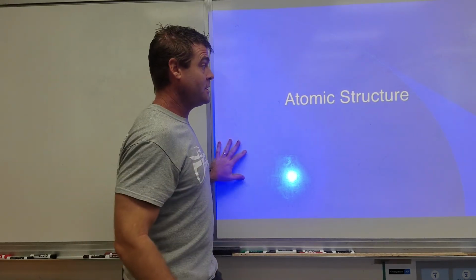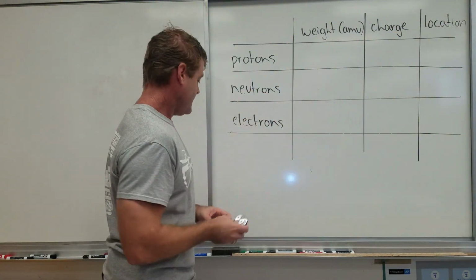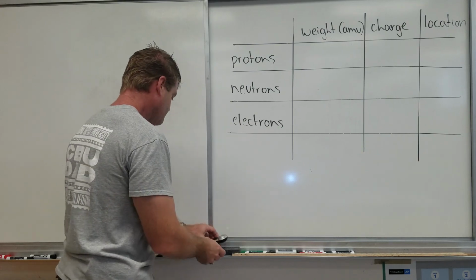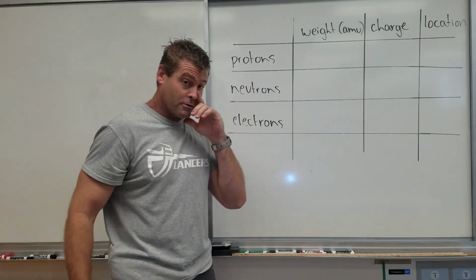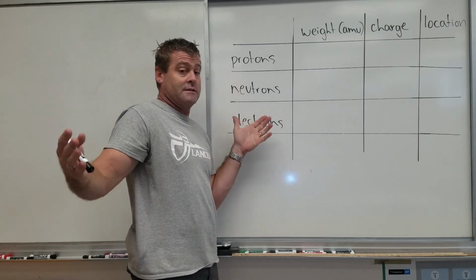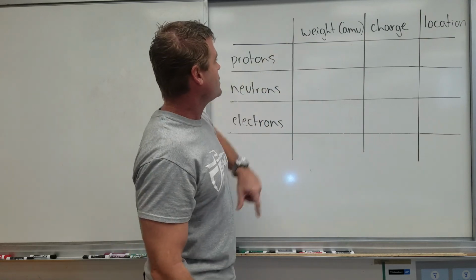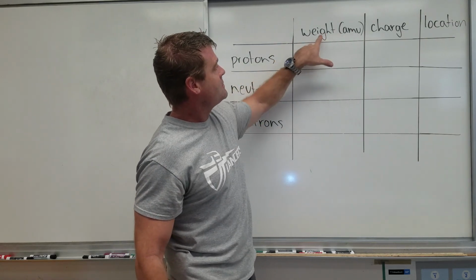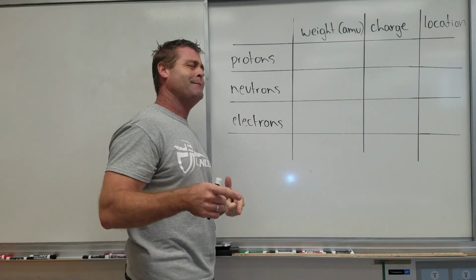Some of these we should already know. So think about some things that you learned back in middle school. Maybe not so much the weight. So you guys remember the subatomic particles that make up an atom are protons, neutrons, electrons. That's pretty much what atoms consist of. In terms of weight, the unit we use for weight is AMU. You might even guess that stands for atomic mass unit.